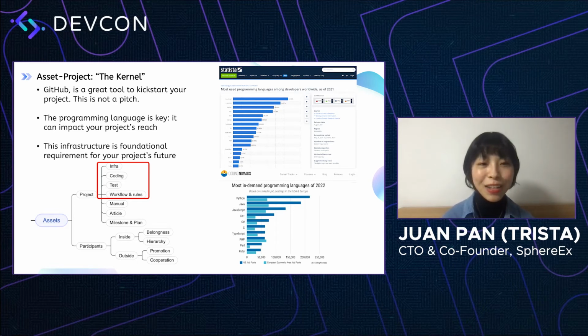Yeah, so the next one is about programming language. You also need to consider it because the programming language also determines how big your community will be in the future.